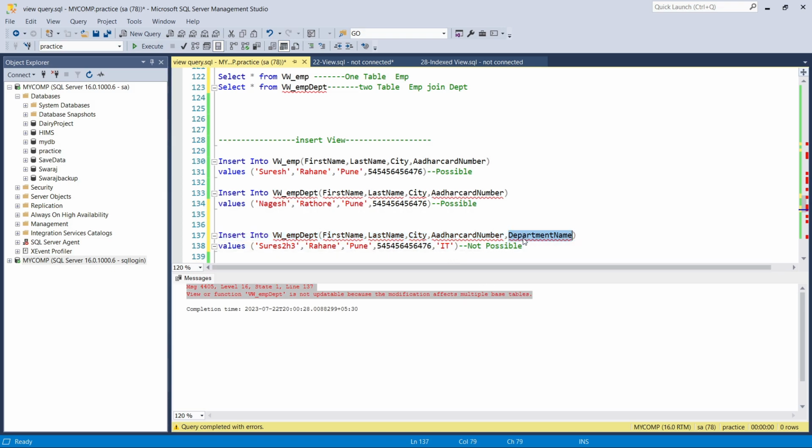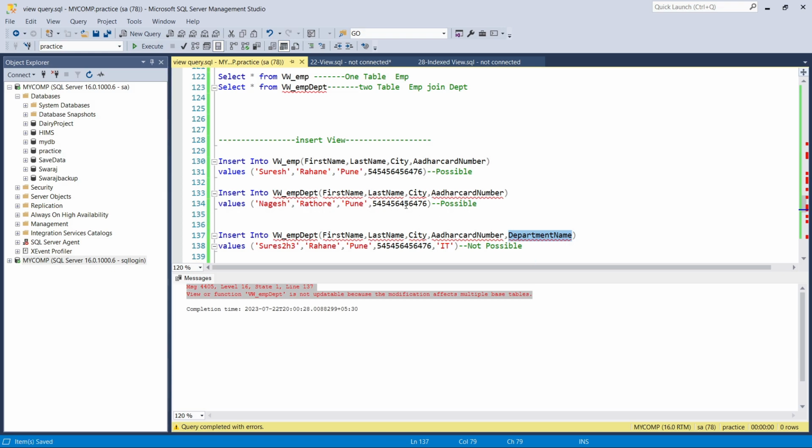Department is from the department table, and this data is available for the employee table, correct? So we can do the operation on that particular view, but it will affect only one table. Either you can insert data in department or you can insert data in employee. It can be possible, but both things at a time it can't be possible.